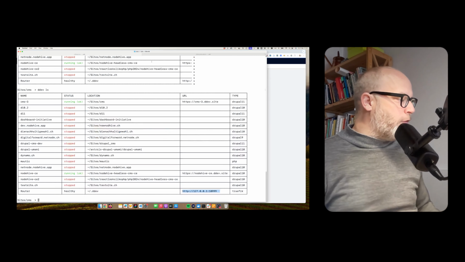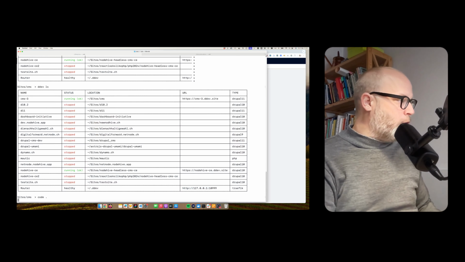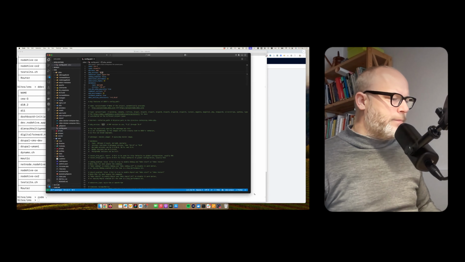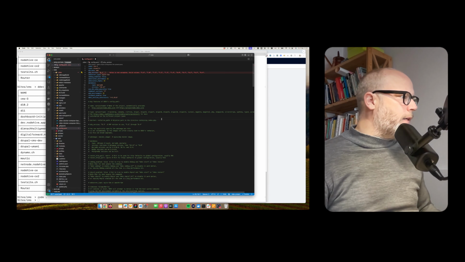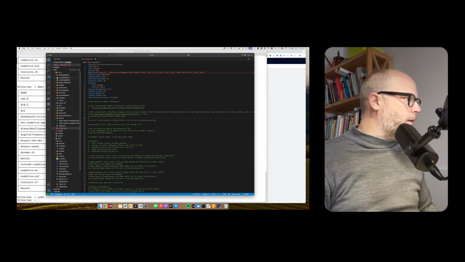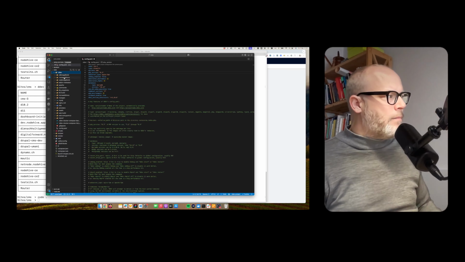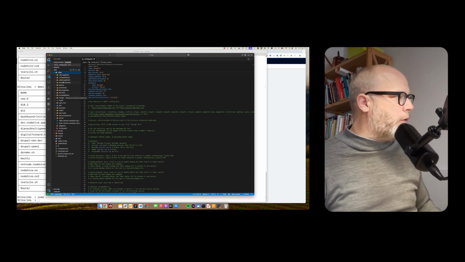So just one thing I want to show, and for that I open up the code rather quickly. There is a folder in the project. So when you have a DDEV project configured, there is a .ddev folder, and DDEV itself is creating all sorts of folders.